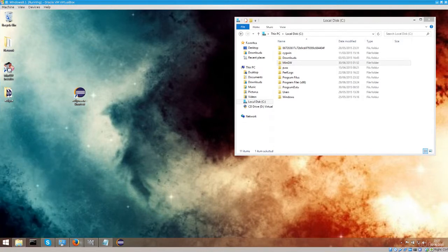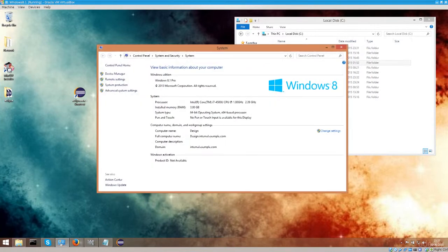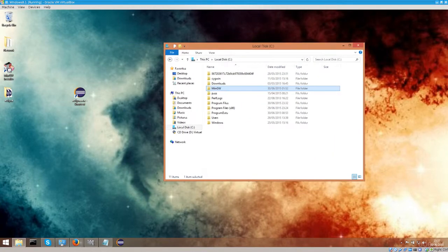So just go ahead and click in the bottom left corner. Go ahead and select System, and then click on Advanced System Settings. By the way, maybe this is not the best way to show it. Some of the people might be using Windows 7 or later versions, so this would be an easier way to do it.